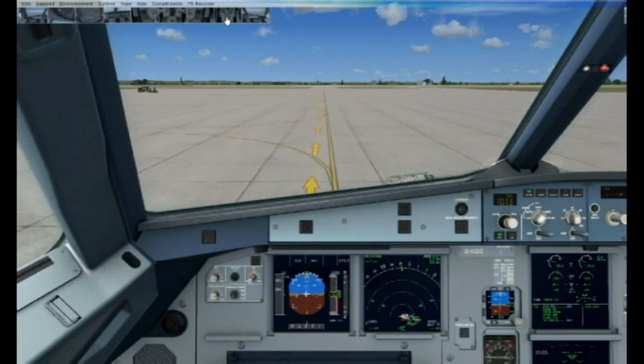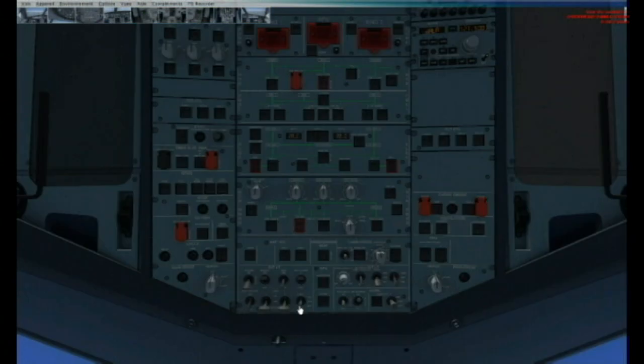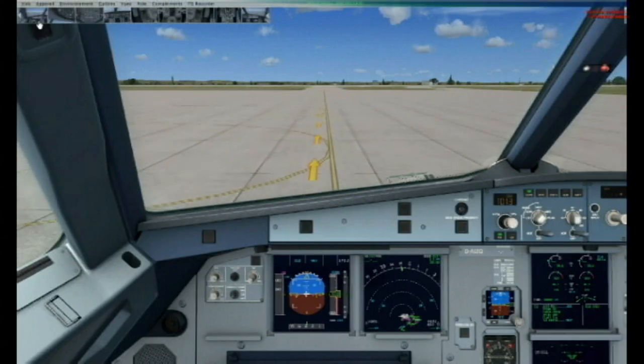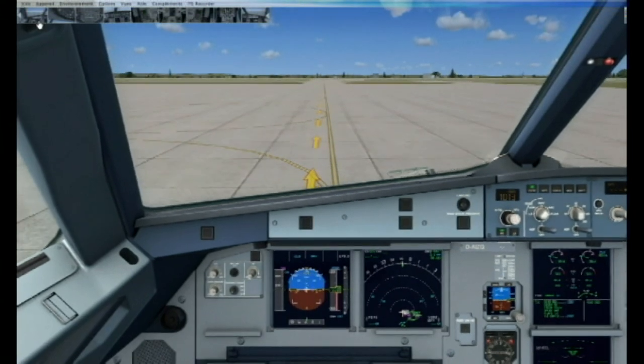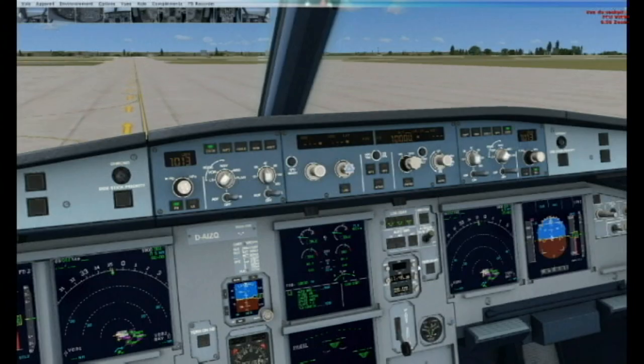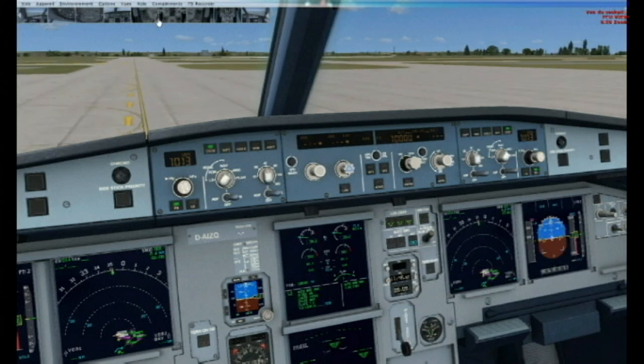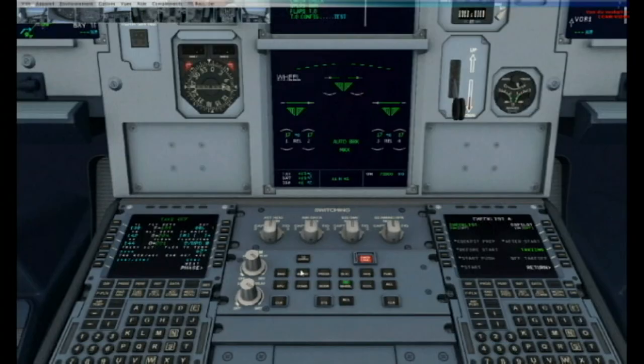Taxiing checklist. Set on. Thrust levers. As required. Brake checks. Press pedal. Check zero. Check. Auto brakes. Max. Left monitor tower now 128.8. Check. Checked. Set.